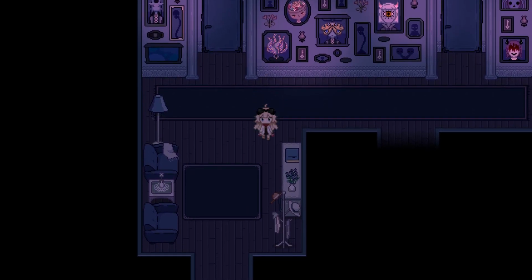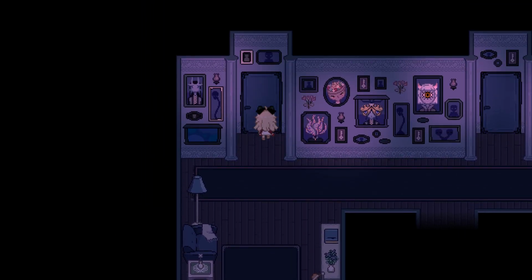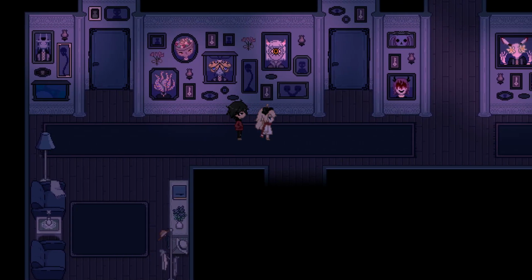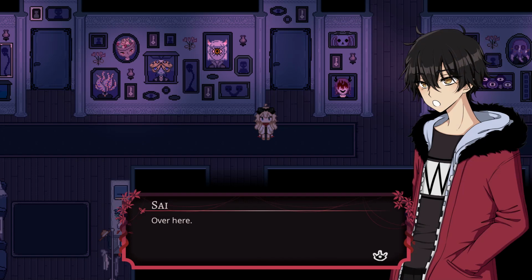Looks like a nice house. Oh, that's not good. I can't sneak either. Looks like a guest book, no signatures. Locked. Because look at that, that's creepy. Hang on a sec. Over here.